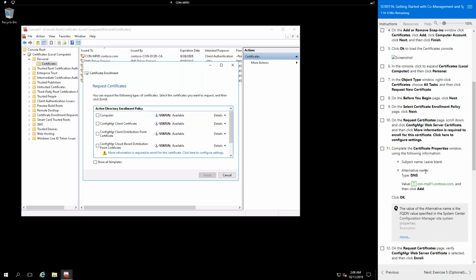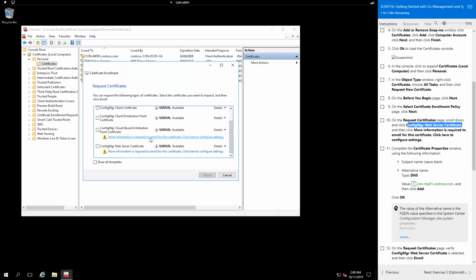Let's wait for the configuration. Now on the request certificates page, scroll down to Config Mgr web server certificate.